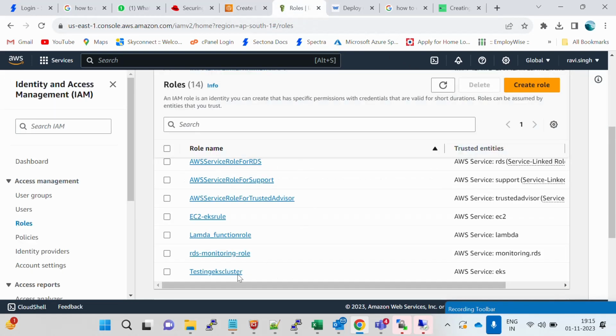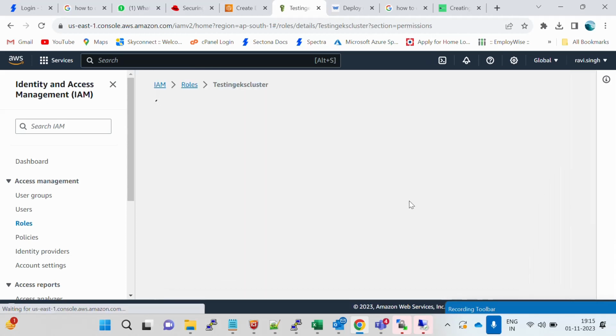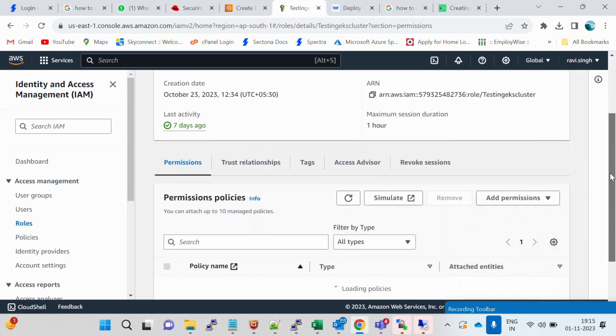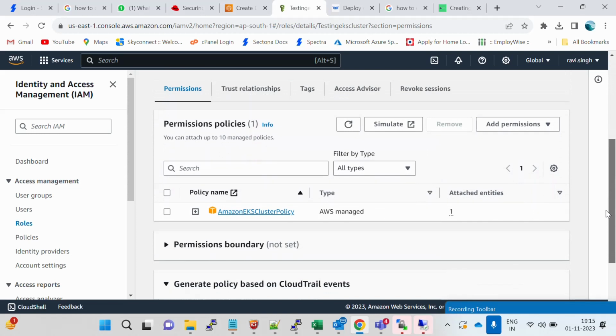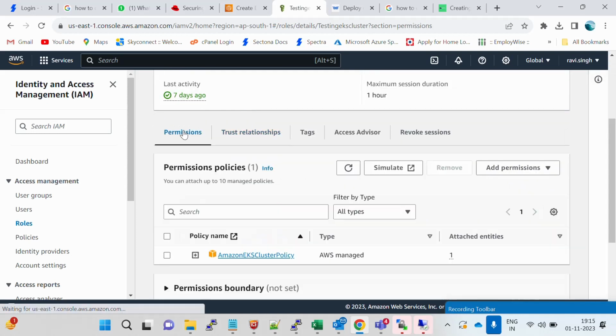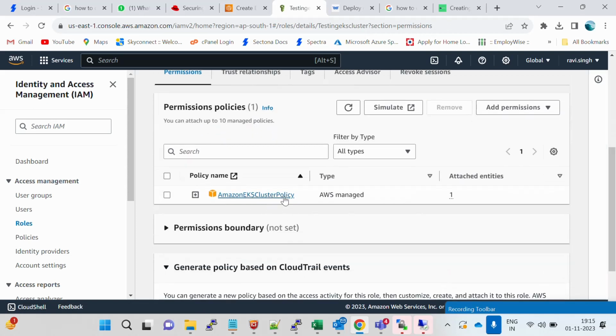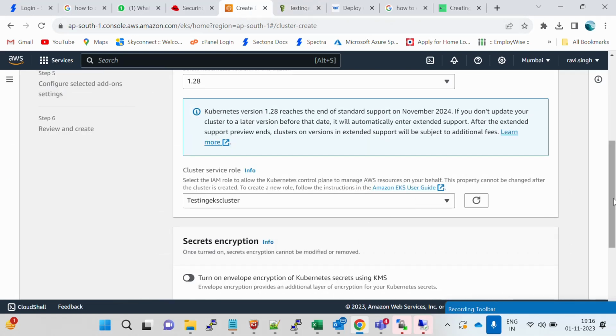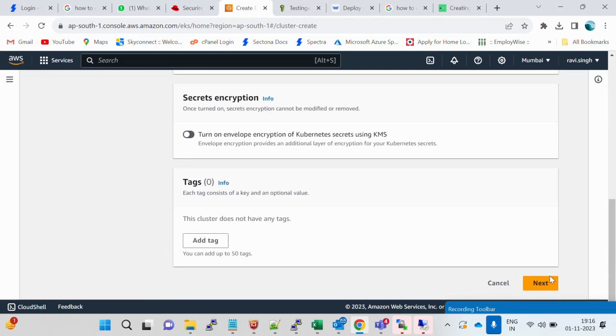Okay, testing EKS cluster, click on it. So we have to add these three. We have to add this permission here, Amazon EKS cluster policy. Okay, so I'm selecting here, then click next.